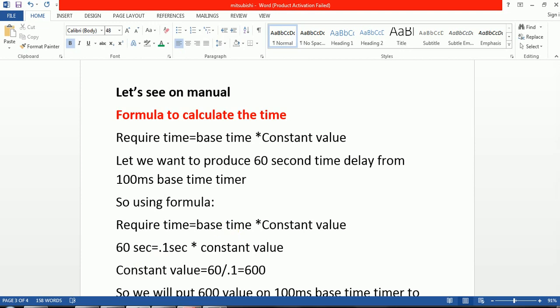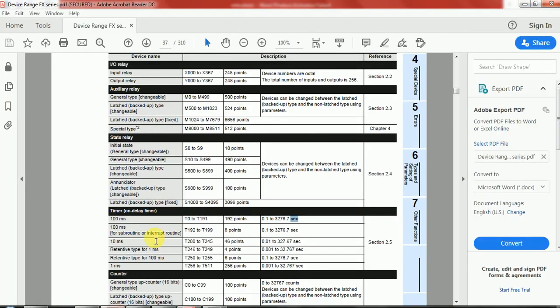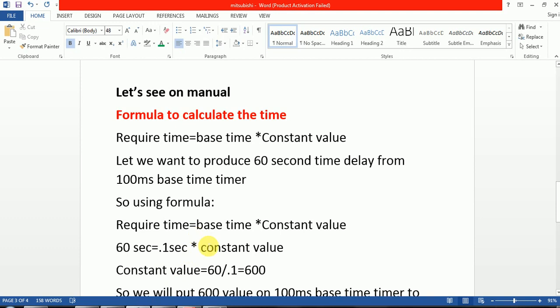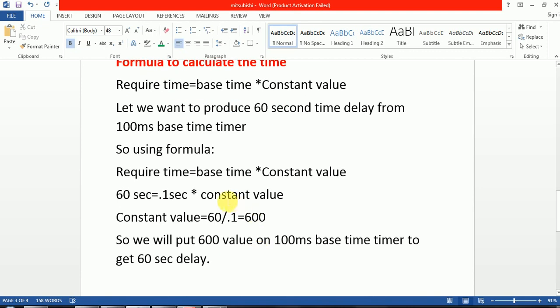As we know, timer T0 is a 100 millisecond time delay, so 0.1 second equals 100 millisecond. I will put 0.1 second and multiply by the constant value. To calculate the constant value, I divide 60 by 0.1 second, which equals 600. So we will put the value 600 on a 100 millisecond base time timer to get a 60 second delay.